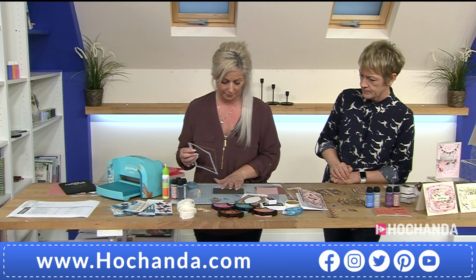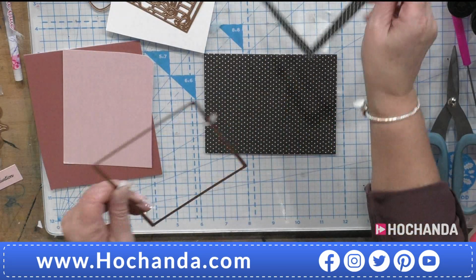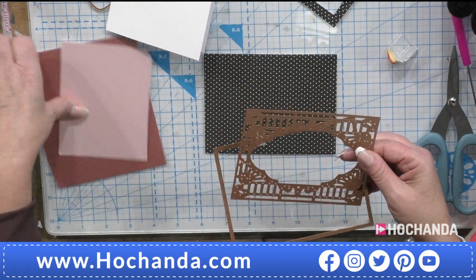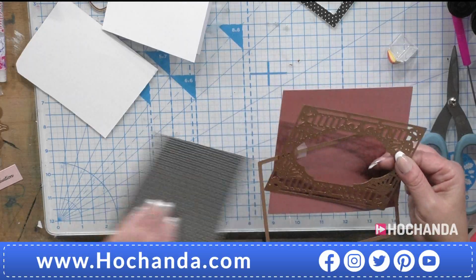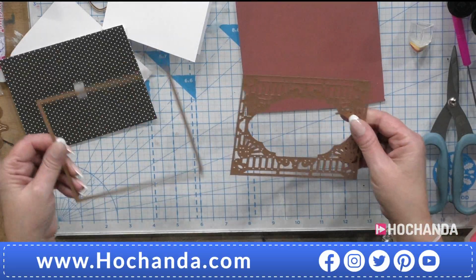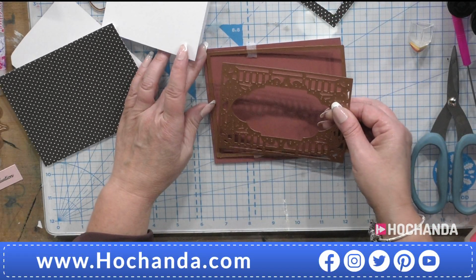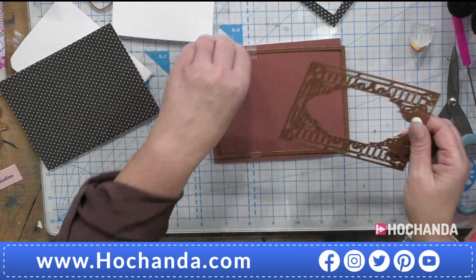So there's my backing there. And then I'm going to need this part again to cut out this one. But again, if you wanted to cut it within your card, you just miss that part out. Got you. So when you get it home, it's just having a bit of a play on how you put them together.